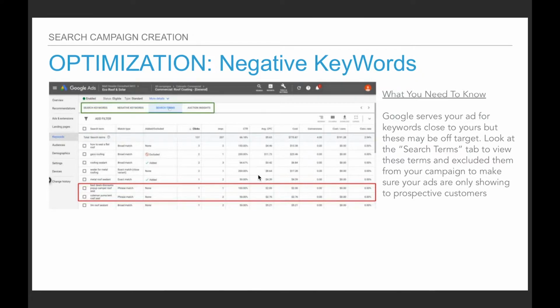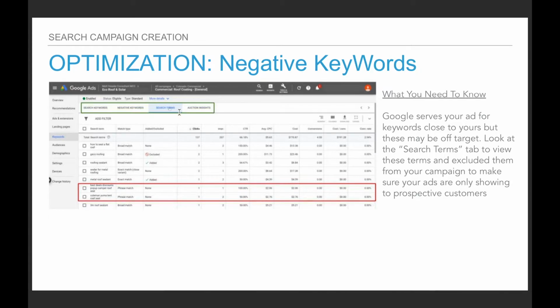So you have to look across this top box. I put it in green. The default is it's going to show you the search keyword. So those are the words that you put into your campaign. If you go over here two tabs, it'll tell you search terms. That means what were the terms that users actually put in that generated your ads. So these aren't always aligned.